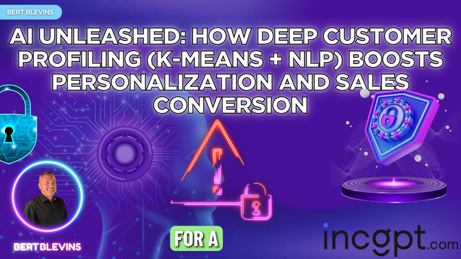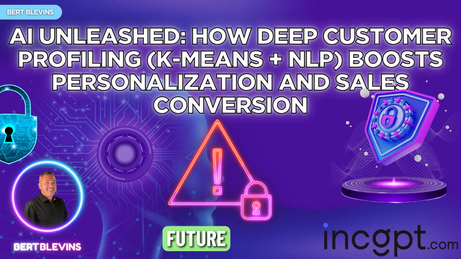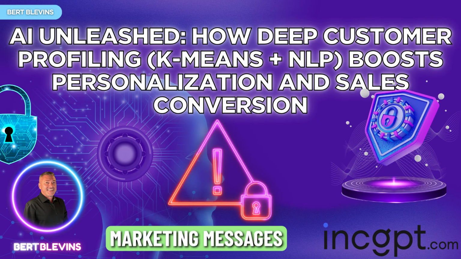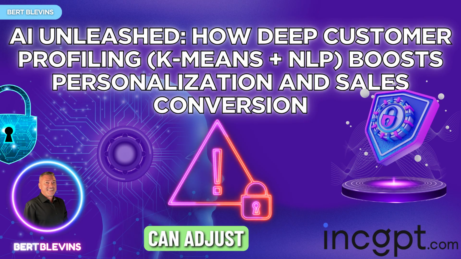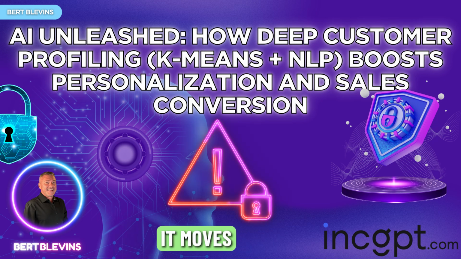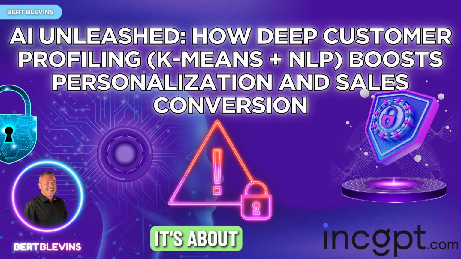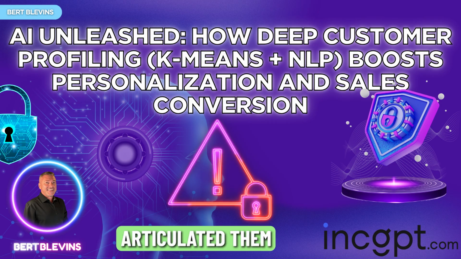So it's not waiting for a quarterly report. No way. That insight feeds straight back into the recommendation engine, maybe influences future product design, or tailors marketing messages. So the business can adjust almost in real time to what people are actually saying they want. That's the idea. It moves personalization beyond just sticking your name in an email subject line. It's about anticipating needs, sometimes even before you've clearly articulated them yourself.